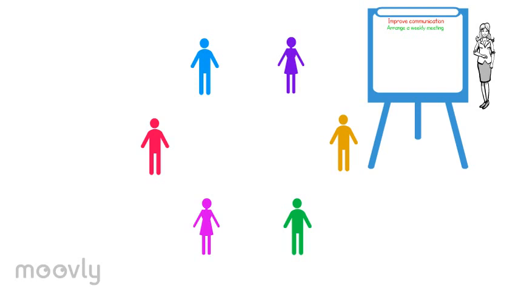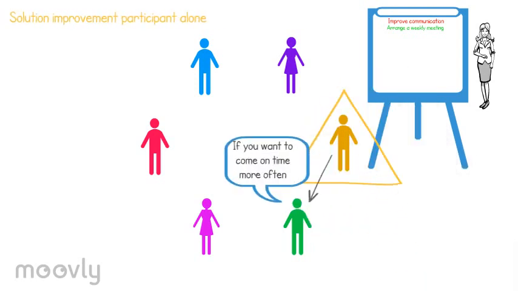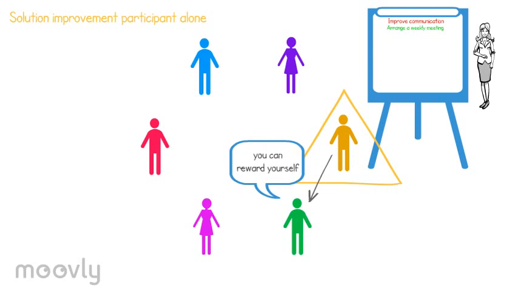And lastly, select someone to come up with a suggestion to improve on how he could show up on time more often. If you would like to show up on time more often you could reward yourself. When you came on time each day of the week, order your favorite meal on Friday evening.